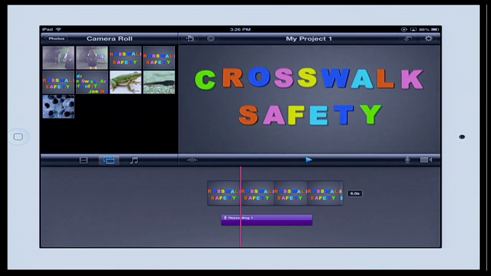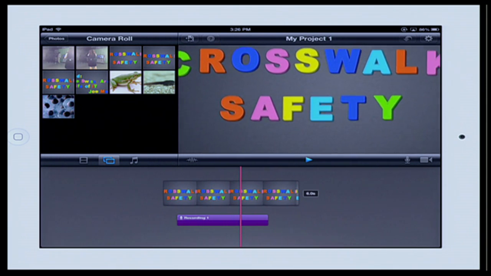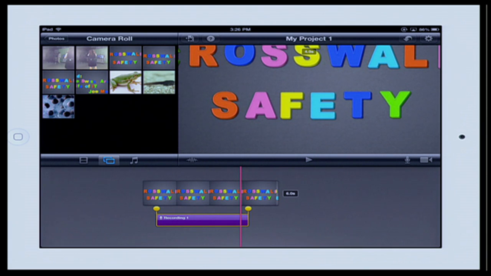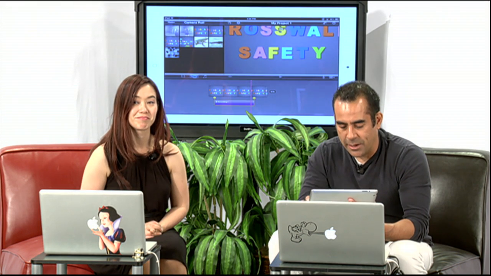And all I did to manipulate the beginning and the end of this is put my finger on it and drag it back and forth. Also, when I tap on the audio real quick, my little handle buttons show up, and I can shorten the video and the audio. Is that good? I think that's great. All right, cool. Super easy.